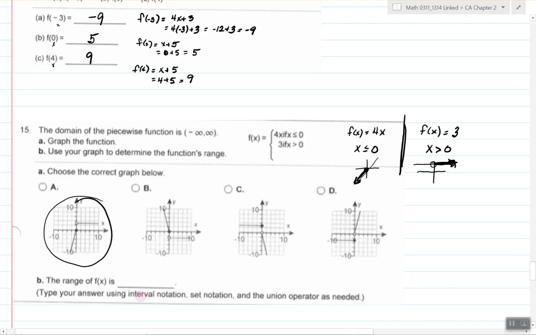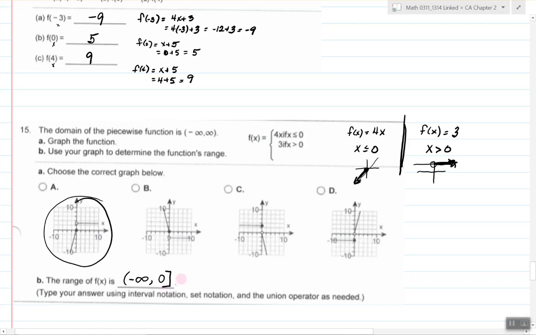All right, the range. The range, we're supposed to use interval notation. If it's just points, we use set notation. All right, so we're going to have to be careful. From negative infinity till it hits 0, well, let me rephrase. I was thinking about increasing, decreasing. The range, negative infinity goes all the way up, it hits 0 and it stops. So from negative infinity to y at 0, including 0, and it stops.